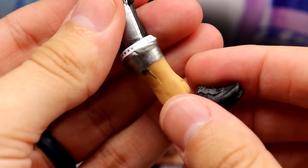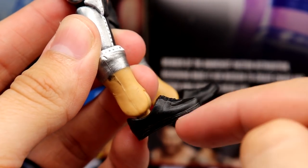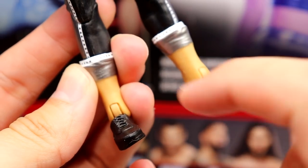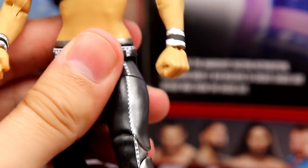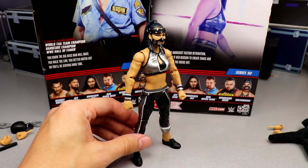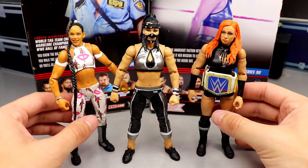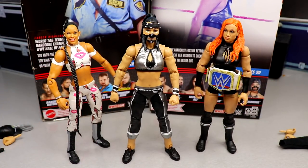The boot swivel is at the bottom of the shin. She has capri-style pants, skin tone going into the shoes — I think those were from Carmella — and a dragon tattoo on her ankle. It's kind of hard to blend from the front. Overall the figure feels really good in hand, great articulation, double-jointed knees, upper thigh. You could book her as champion in your fed. Comparing her to Elite 85 Lynch and Elite 81 Bianca, they all look great together. Women's figures are getting better and better — this is a kick-ass women's figure.